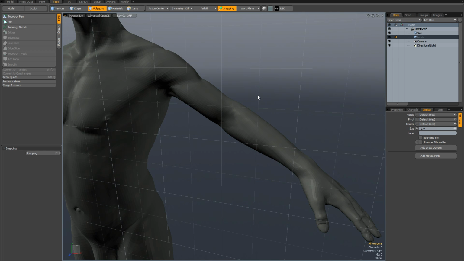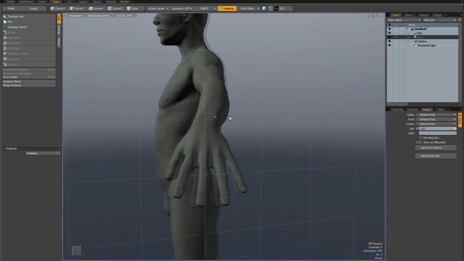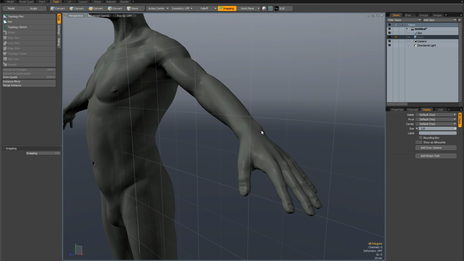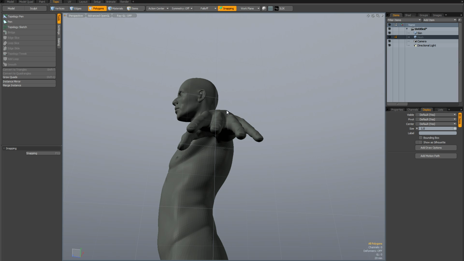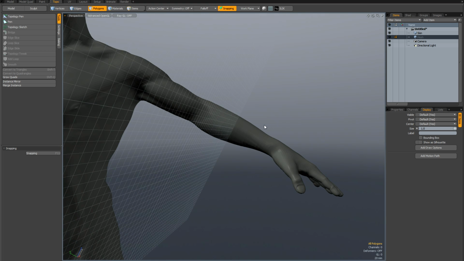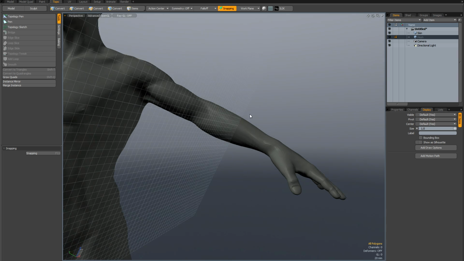There's many ways you could start off. You could maybe use the pen tool to create an initial strip of polygons, but I'm going to show you a different way. If you look down the length of this arm and hit Control Home, that's going to align your work plane to the view. And you can use the Page Up and Page Down keys to reposition it if you like.